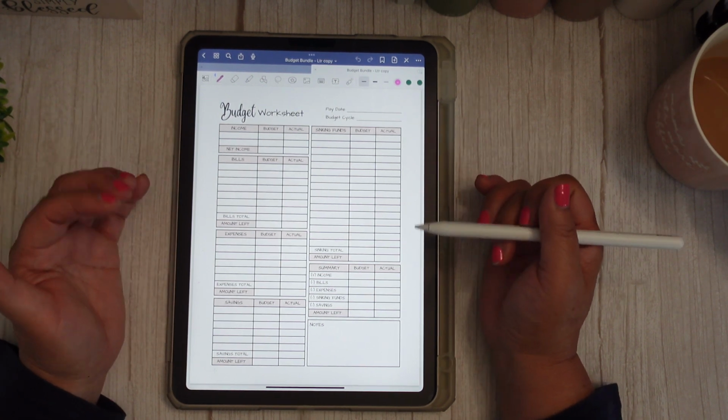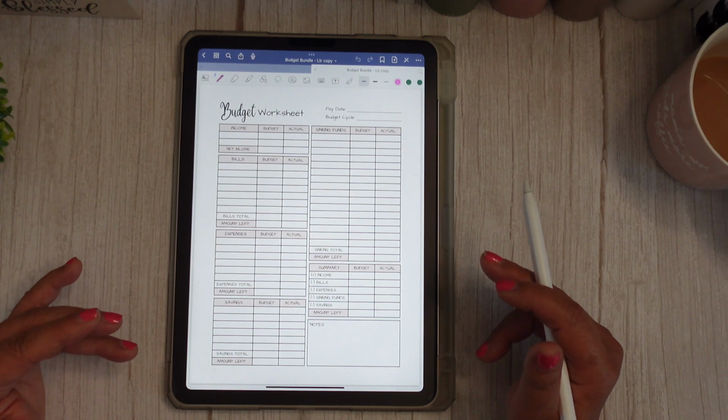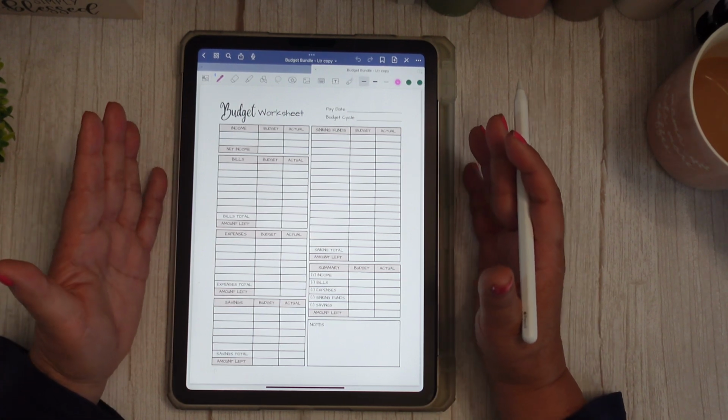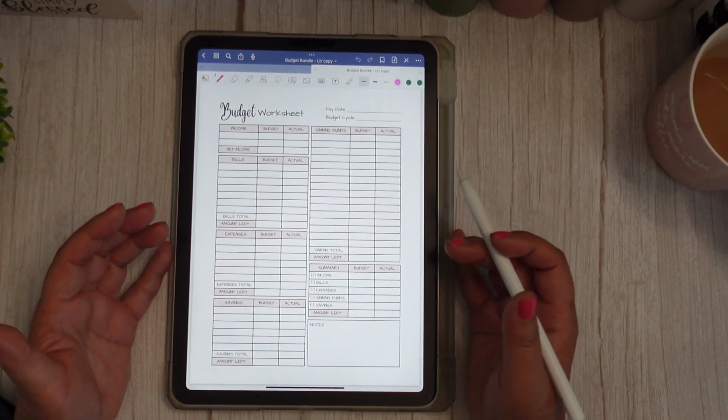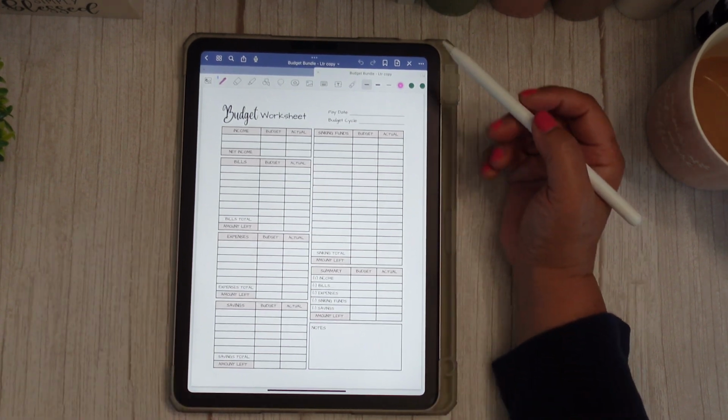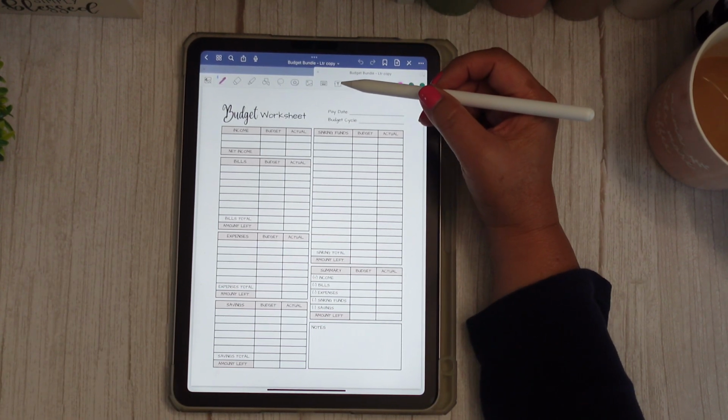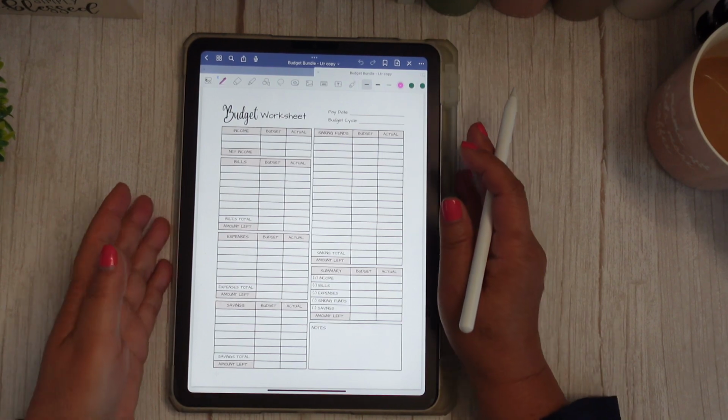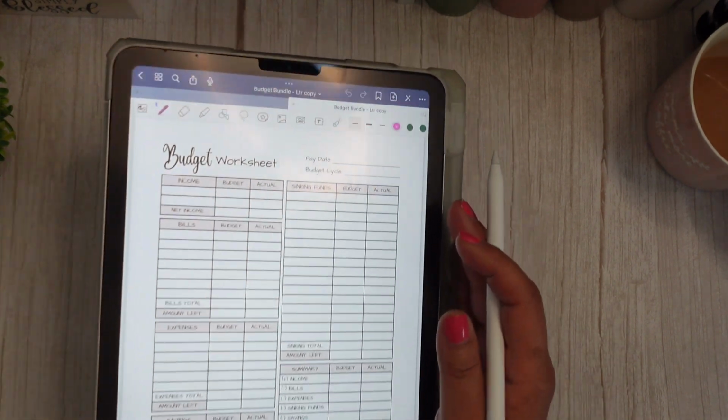So I'll go in on Canva and insert all my categories and then just save it and use that one. But since these are all blank, what you can do is come up here to the top. Let me bring this up so you can see.